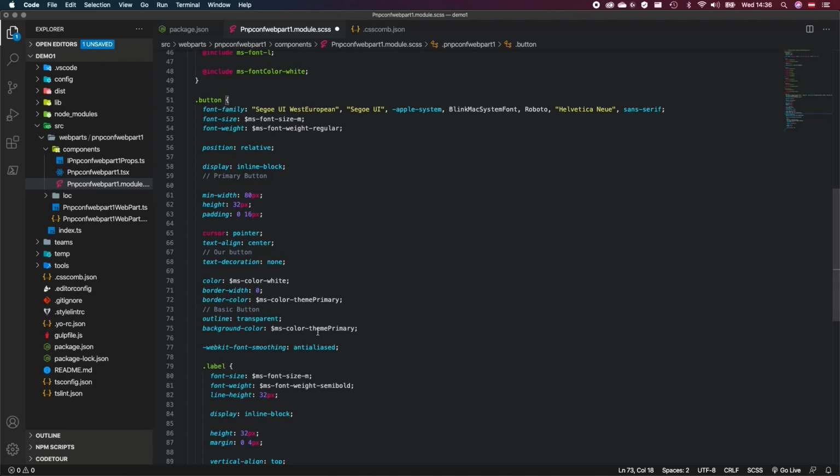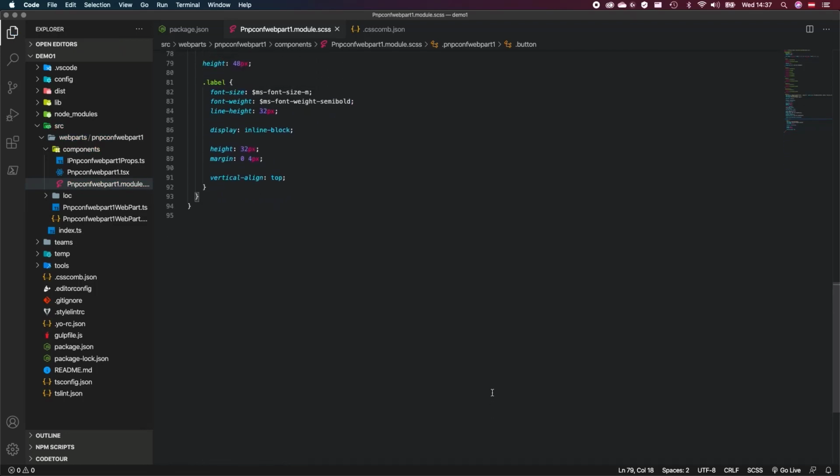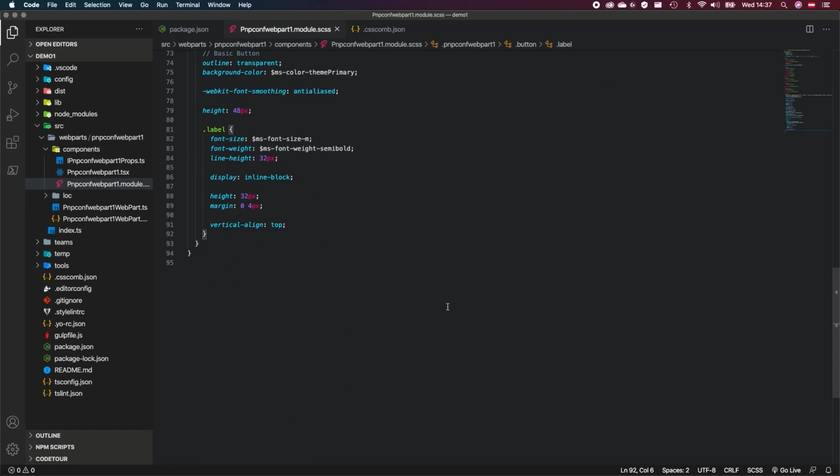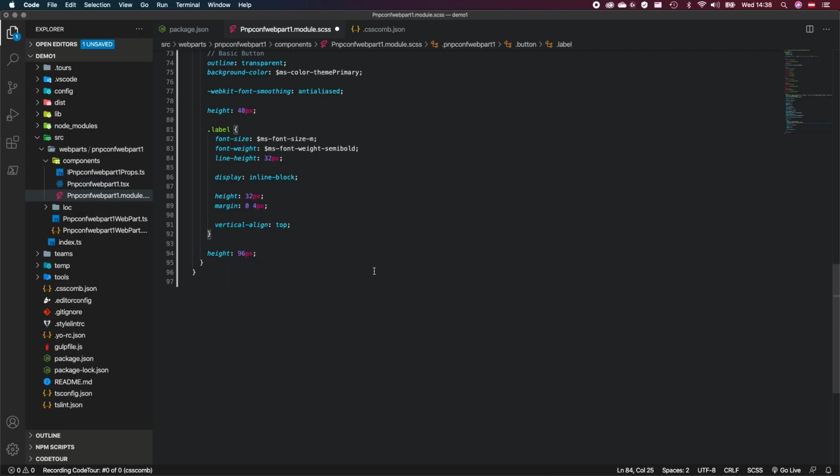What you also can do is, normally when you write CSS and for example you have a height here of 48 pixels in your CSS, and then somewhere later you define height again, I guess it should be height 96.